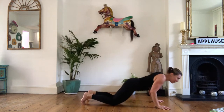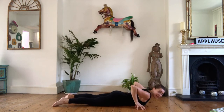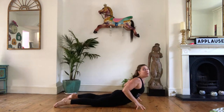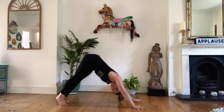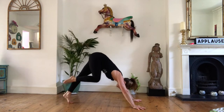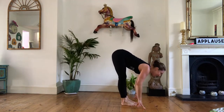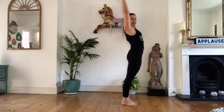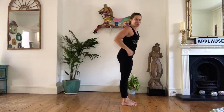Knees on the floor, bring your upper body down. Nice, and then fingertips on the floor, roll your shoulders back, lift your chest, and coming into a halfway upward dog. Yep, and then from there, downward dog, tuck your toes, lift your hips, up and back you go. Start to walk your feet forwards towards your hands. Very nice, look forwards, inhale, rise all the way up. Amazing, shake your legs out, shake your arms out, and then come down, cool.